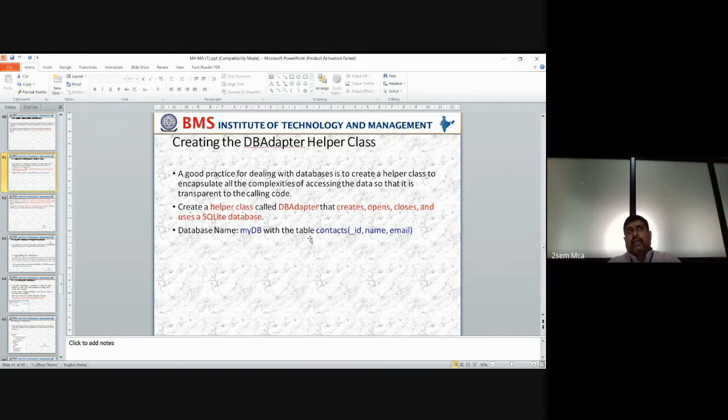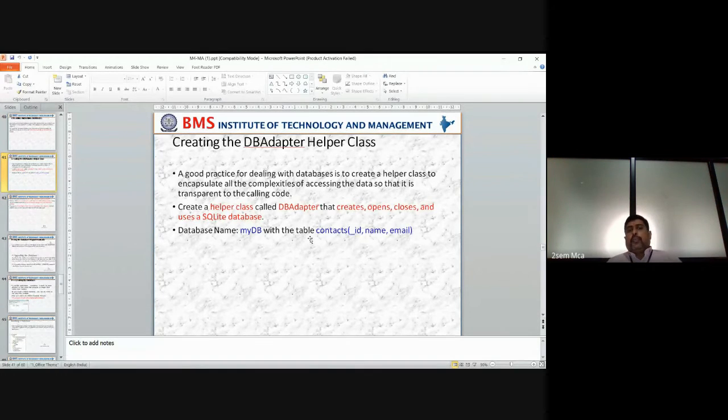I want to connect whatever functions or information are there in my app. The database is like this: this side has one individual component, and this is my app, where something is going on. The information there, I want to store in this particular database. So in between, to connect my app and this database, I need an adapter.